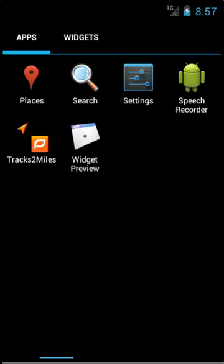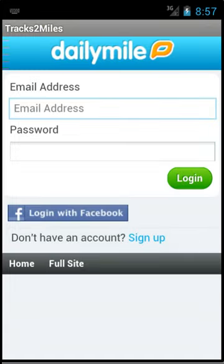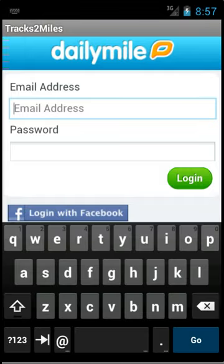So if we find Tracks2Miles in the menu and kick it off, you see the first time you load it, it will ask you to log in to dailymile.com, so it can bind the application to your account. So I'm just putting my email address here.